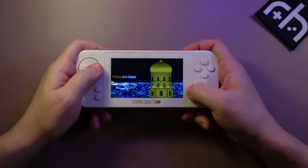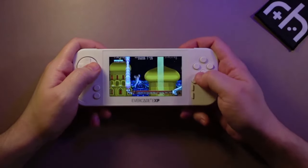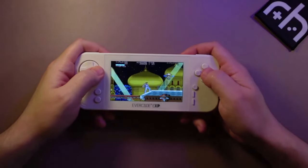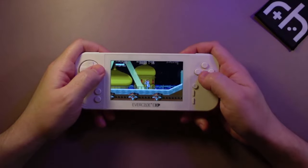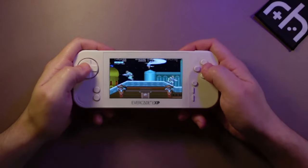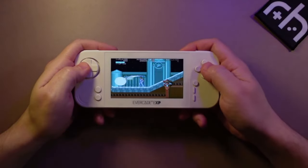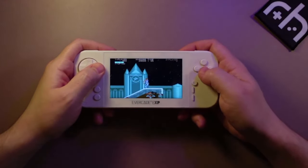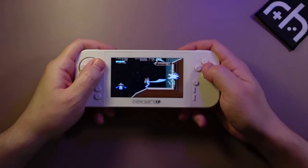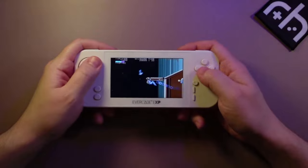Wow. This is the arcade version. Smooth animations. No screen tearing. I would say the panel is maybe a 6.5 out of 10 as far as IPS panels go. And again, I really think a missed opportunity to not just go with 4:3 here.